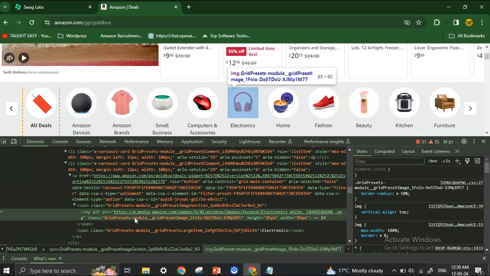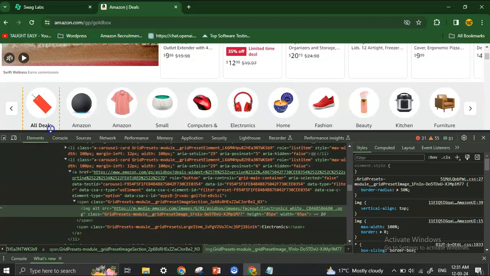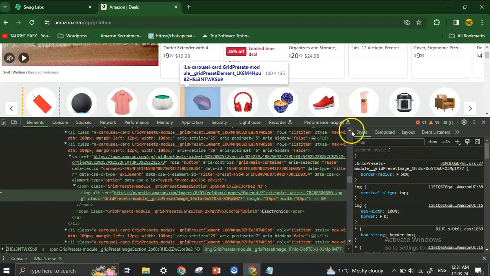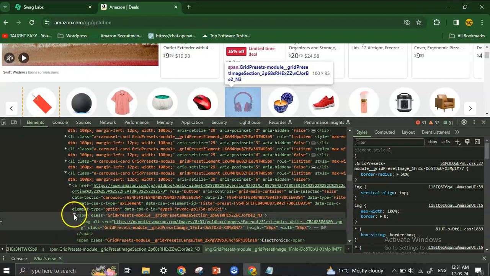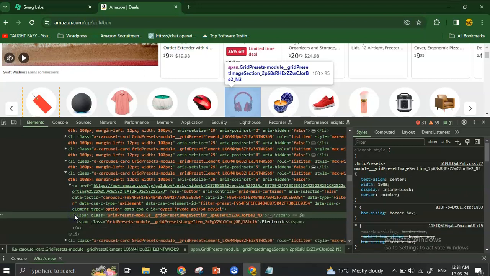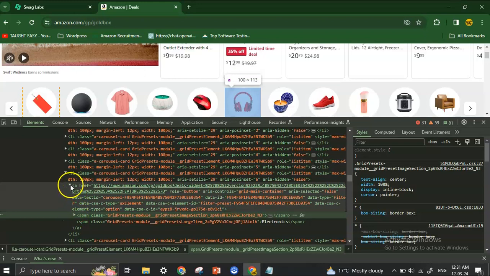So in this case, what we have to do is traverse through the parent. What do I mean by that? So suppose right now I'm here on this element. This is pointing to this img tag. Okay, then I have to go one level up. So I'm going to click on this. I'm closing this tag span. Then I'm seeing that this span tag comes under this a tag.